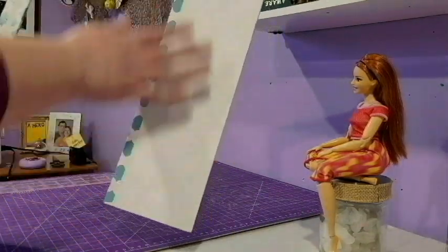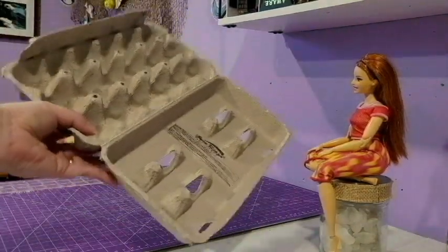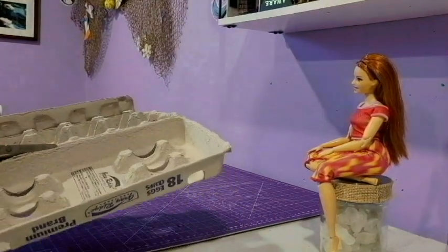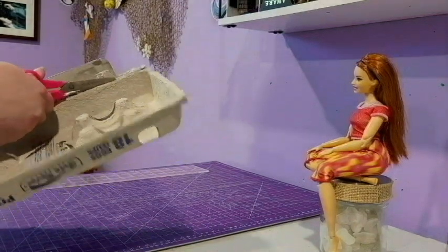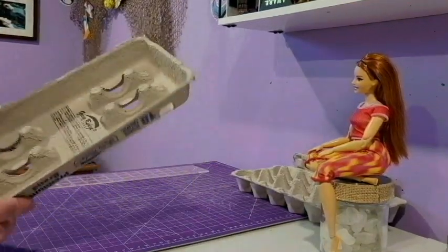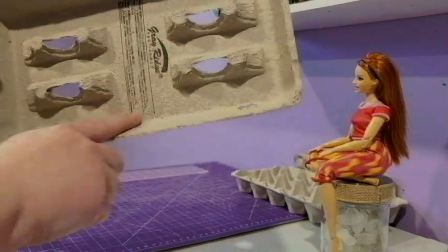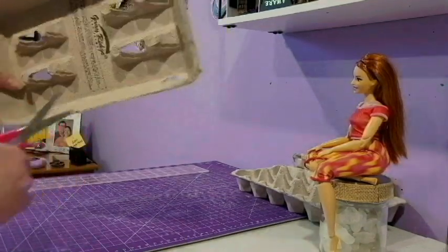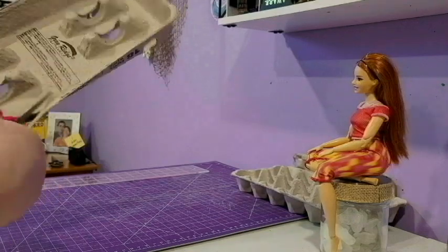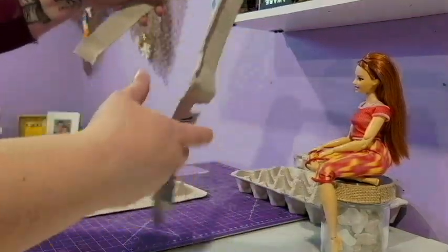I'm going to brick up this side of the wall, which requires some prep work. So for that, we need an egg carton. I'm going to cut the lid from the base, set that aside for now, and now the most valuable real estate on this thing are all the flat pieces. So I'm going to cut all of those now. Okay, put this aside as well.